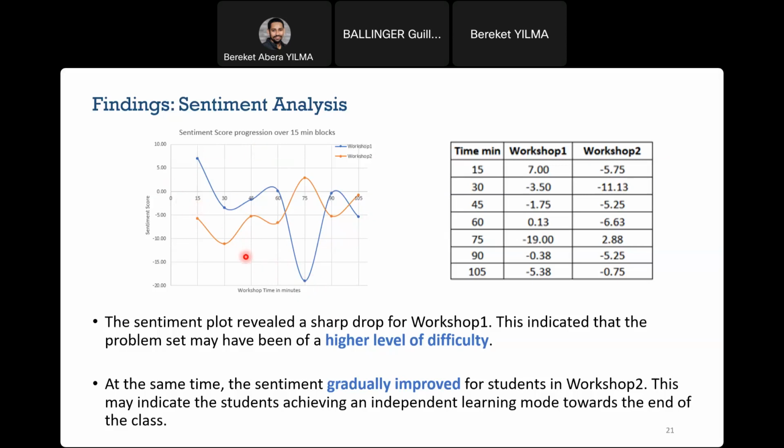Typically, when I talked to peer leaders to try and identify what other insights I could derive from this, if you look at the orange graph, we started low, but then we ended at a higher point. Peer leaders who are in charge of those group sessions typically said that this is how the progression of a class in a semester should be. And this does, to a small extent, show that the students were improving in their sentiment and moving towards an independent type of study.